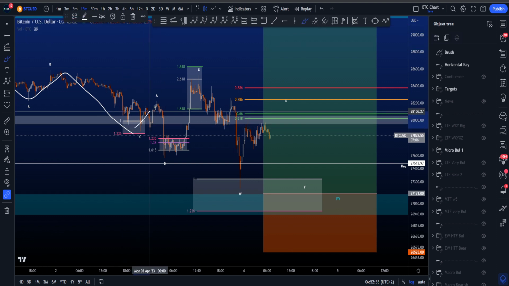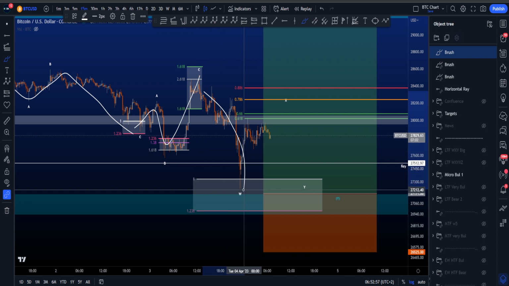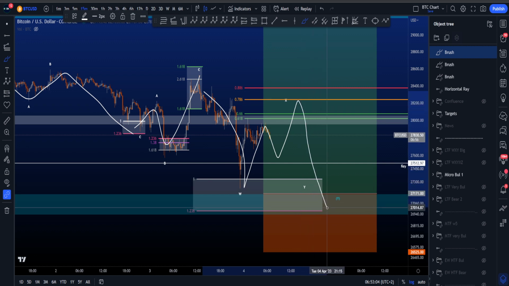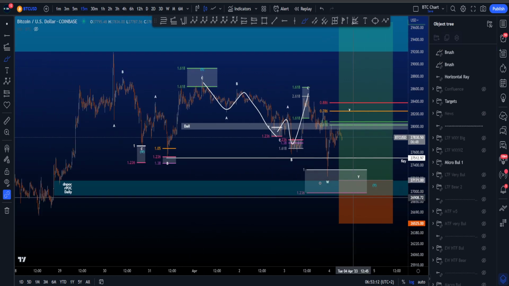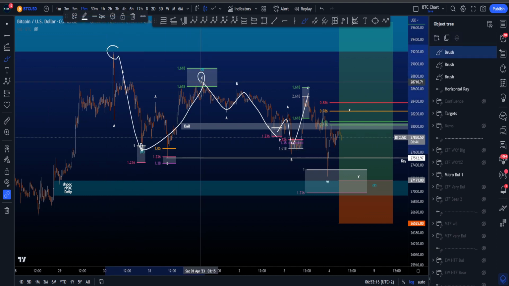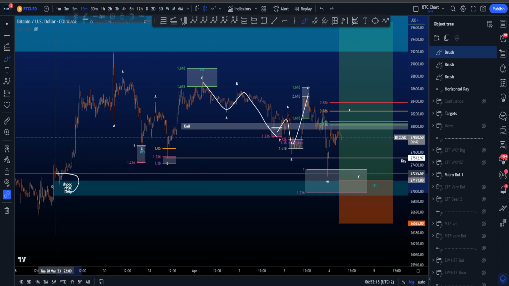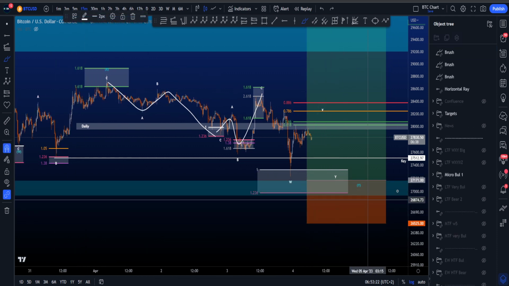So what we expect is after this expanded flat, this being a W or an A, followed by an X or a B, and then eventually a C or a Y to the downside. And inside this area is the most common target for the blue wave Y, in between the 1 and the 1.236, taken from the high to the low of W to then the high of wave X. And as you can see, the target box over here has nice confluence as well with the target area for a wave Y.